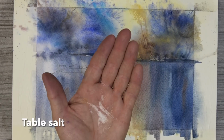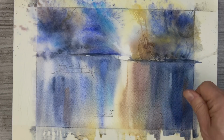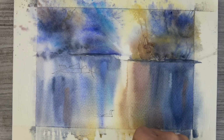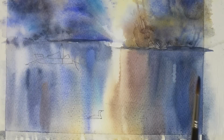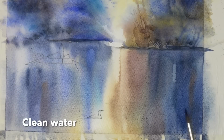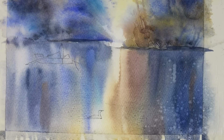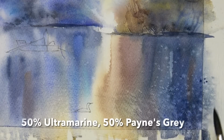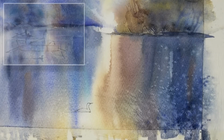So while still damp, I'm going to sprinkle in a little table salt into the corner here, but very sparingly, not great big clumps of it, much less than you'd put on your fries. Now here with my number 6 brush, I'm lightly tapping in some clean water to create a softer, more mottly effect than what you'd get with the salt. And here just splattering in a mix of the ultramarine and Payne's Grey.